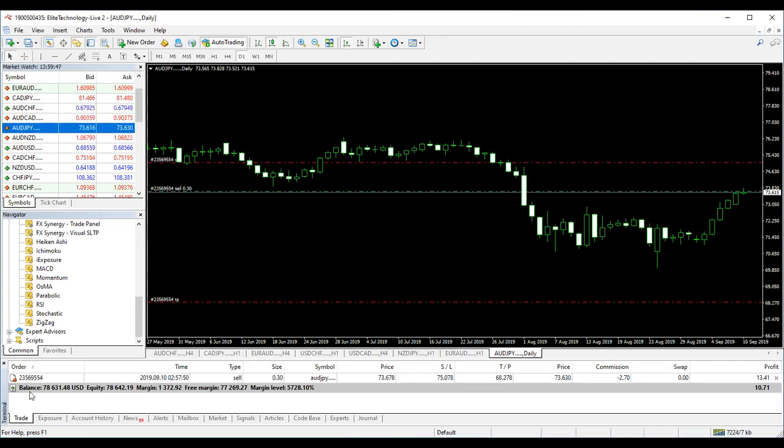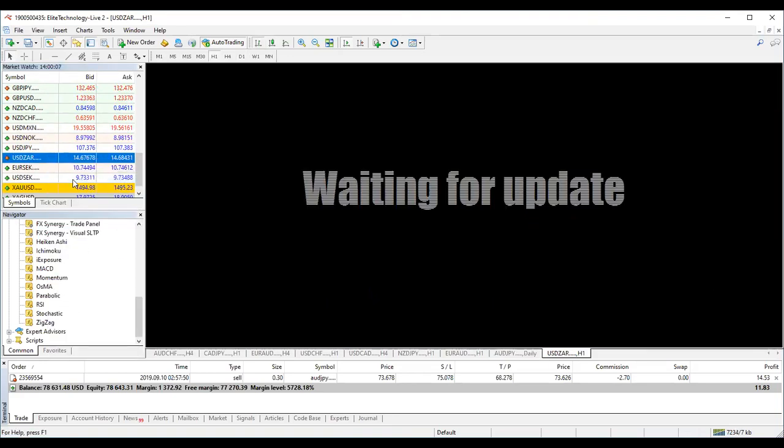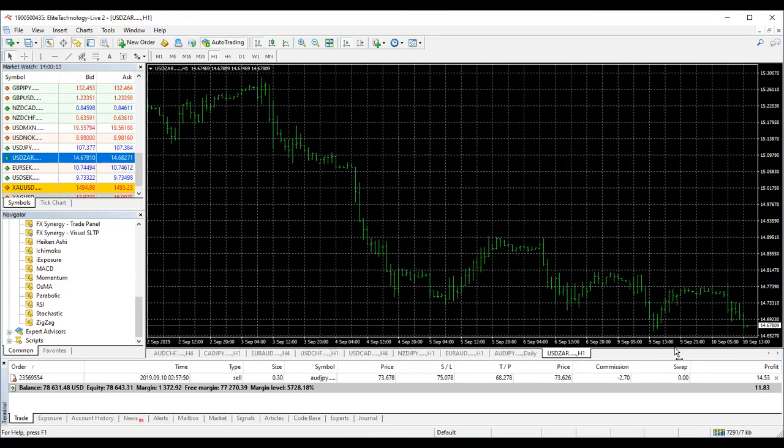If you're looking here, we've got a balance, same thing. I've got my balance here. This one is a little bit higher than the other one. So this is how it looks when you enter. And basically how you enter trades, let's just say you want, for example, USD ZAR, which is our main currency. You go to a chart window, but I do not recommend trading USD ZAR because it's not stable. So let me change that.